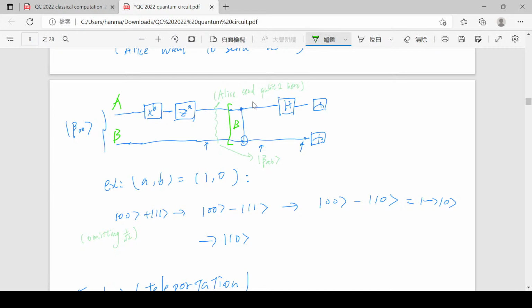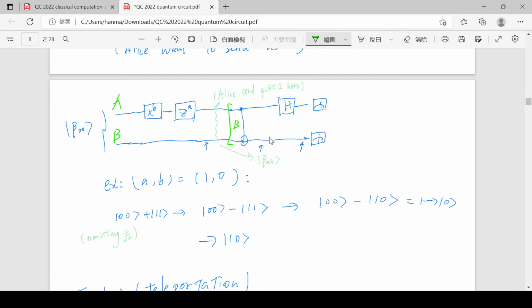And we have done the calculation in chapter 1, I guess. The calculation we have done in the previous chapter is that at this point, the state on these two qubits is going to be one of the 4 Bell states, based on what A and B are, and it will actually be beta AB. Okay? I'm not going to write all the Bell states. You can refresh them, but they look like this.